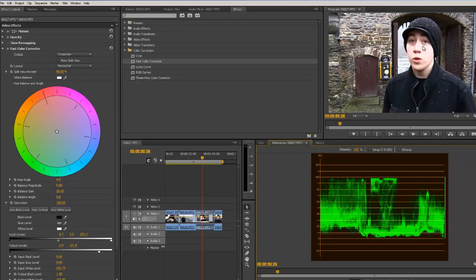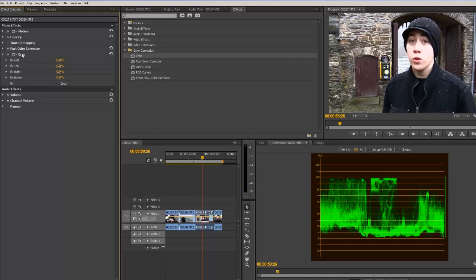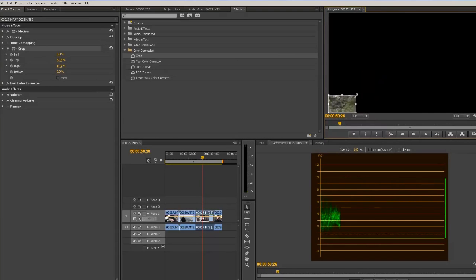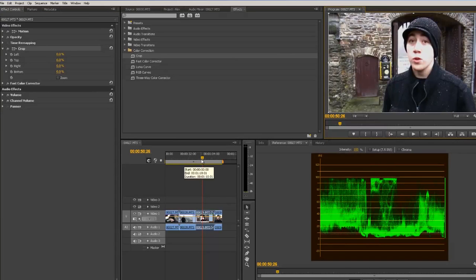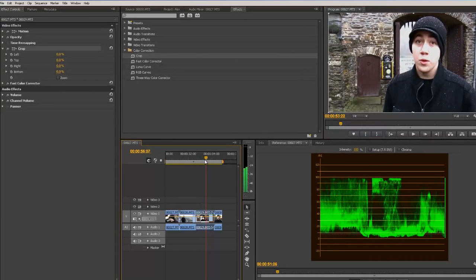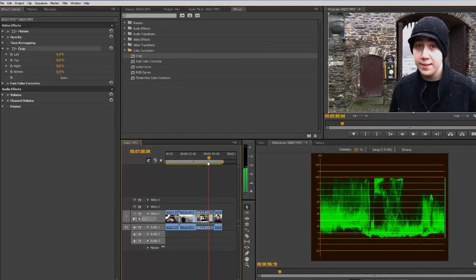Now we can do just a bit of color correction here. Drop a crop on top of the clip. Select our crop. Now the right side of the skin is blown out. Let's see if anywhere in the clip he moves to a little bit better position.